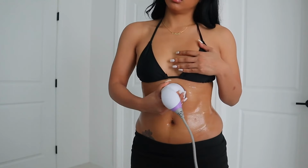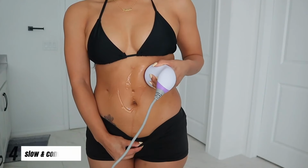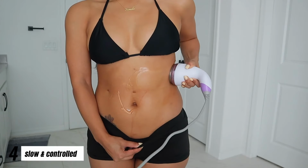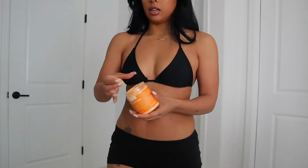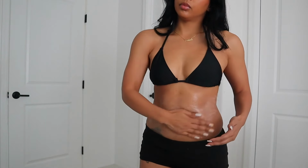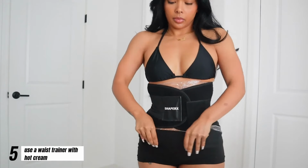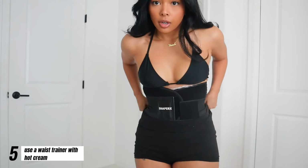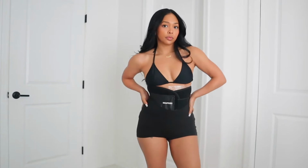Another important thing is to go slow with all the heads. I think that's something that I missed when I first started using this machine, but when I switched over to doing it more slow and controlled, I feel like my sessions were way more effective. The hot cream definitely works. It gets super, super hot, especially if you wrap it up with plastic wrap. But if you want to amp up your results, add a waist trainer on top. Waist trainer helps to further drain everything out. And you can wear it as long as you want. You can work out with it and stuff like that. And I feel like that really helped my results as well.